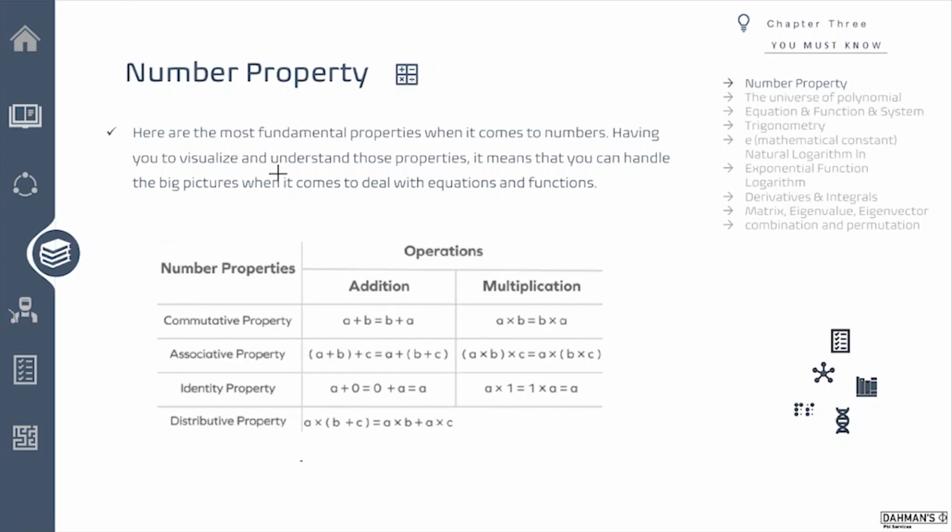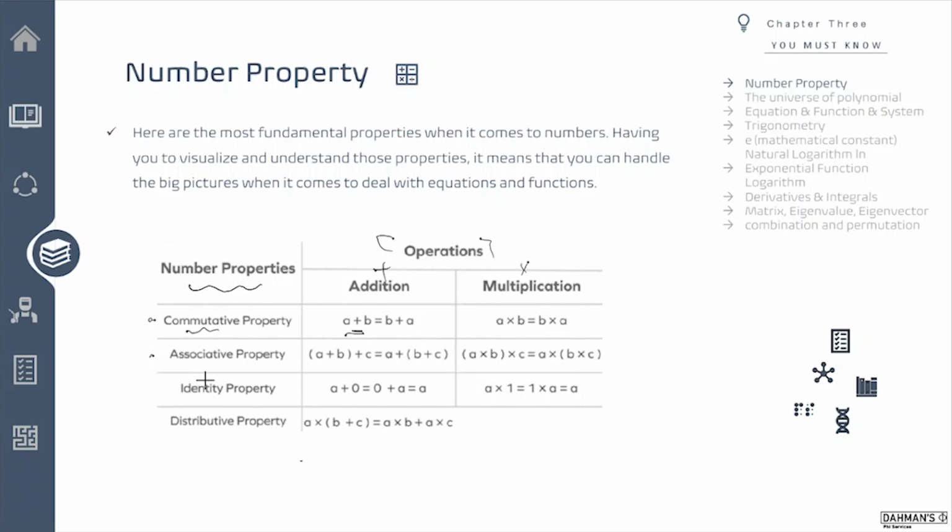Earlier we have seen the definition of number system and how many different categories of numbers we sum up together, sitting inside one another's set. Now, regardless of the category of number system, there are certain properties that each number category sustains: the addition operation and the multiplication operation. So the first property is the commutative property. It says if you take the first term and add it to the second, it is exactly equal to taking the second term added to the first. So a plus b is exactly the same value as b plus a. The same thing with multiplication. If you multiply a by b, it's the exact same result as multiplying b by a.